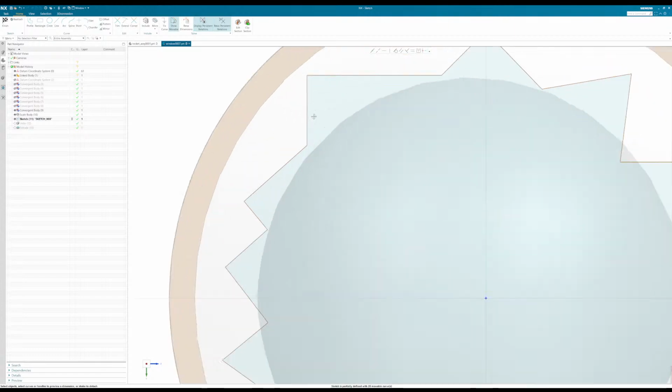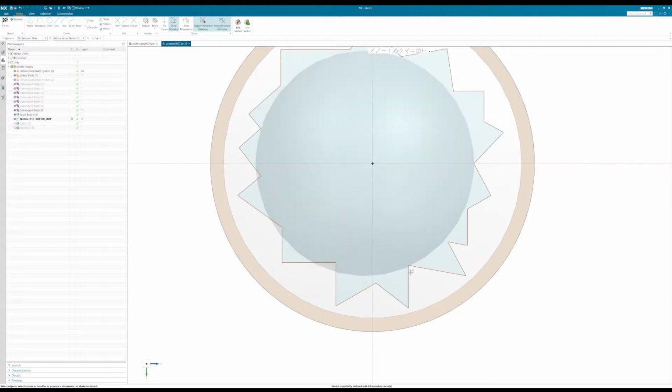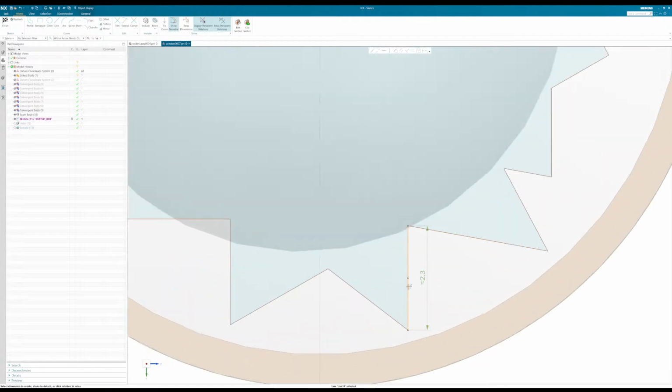It's very interesting to me that it says display persistent relations and yet does not show the vertical horizontal constraints. Need to make this sketch only so that it does not try to pick up on other geometry. Why is this a thing? I don't know.